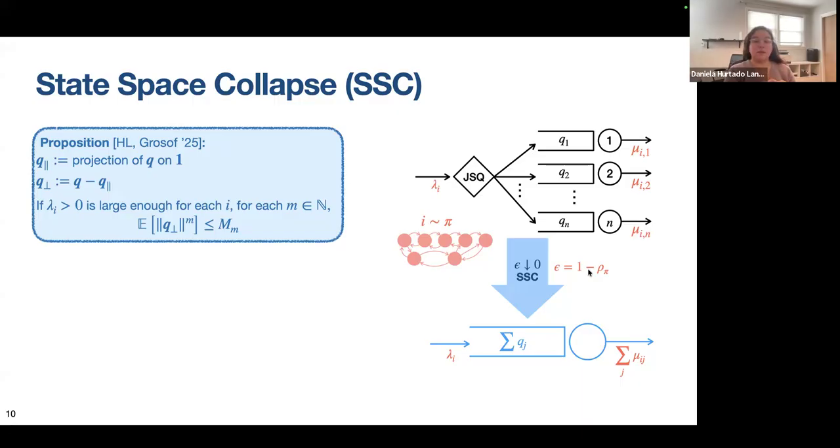Yes, the lambdas are growing, or they could even be concentrating across to a lambda pi. In terms of how the limit is taken, the transition rates here are kept constant, and the values lambda and mu are such that they converge to the same value. Does that make sense?